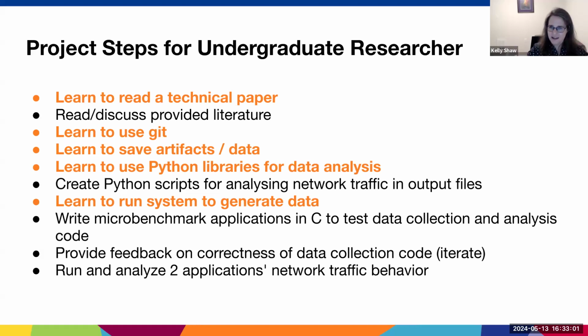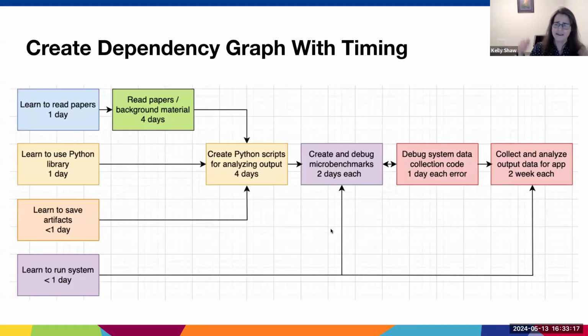So this now is the set of tasks that our students are going to be asked to do over the summer, all of these. And so now that we have those, we can move into that second step of figuring out the timing. And so that's what I'm going to talk about next, which is create that dependency graph with timing. So I did the 2 steps in 1 step here. So I've created a dependency graph. If you look over on the left-hand side, there's a whole bunch of learning that the students need to do.